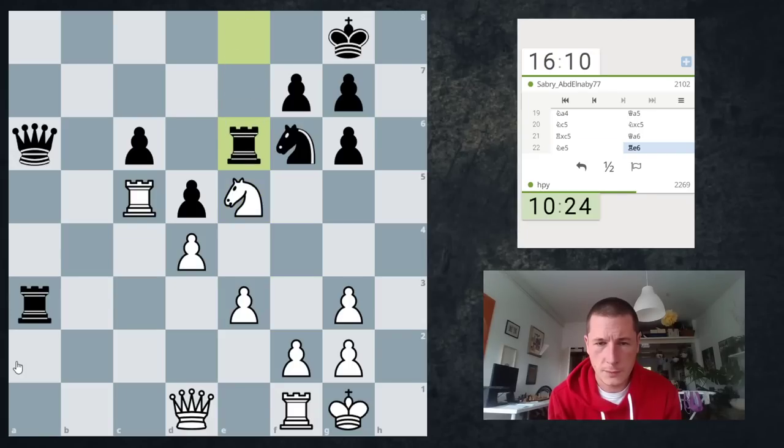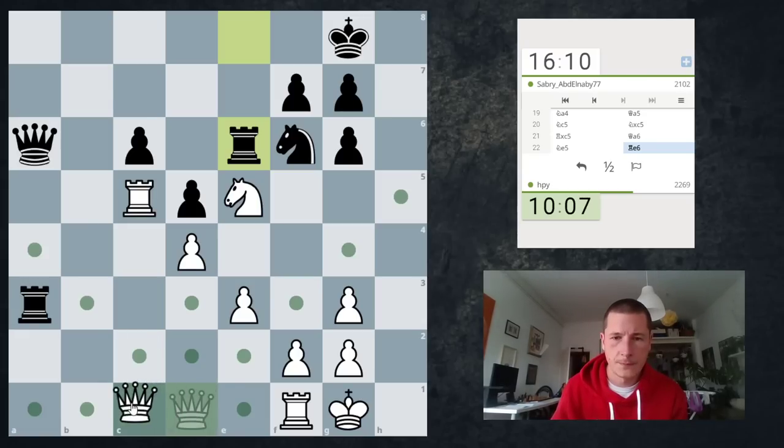And next move, I'm just gonna go queen c1 now. And that should win a pawn. So queen c1, how can he defend? I don't think he can defend, so queen c1.